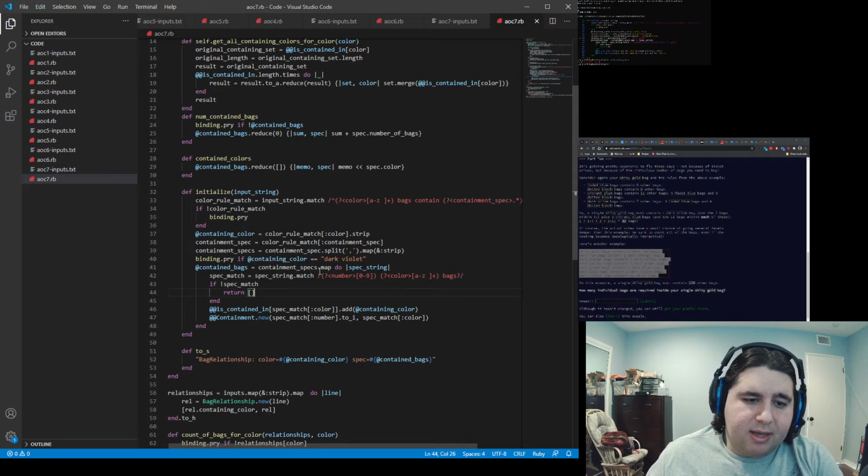So this has to be flat map. And otherwise this has to be that. Because I'm annoying.